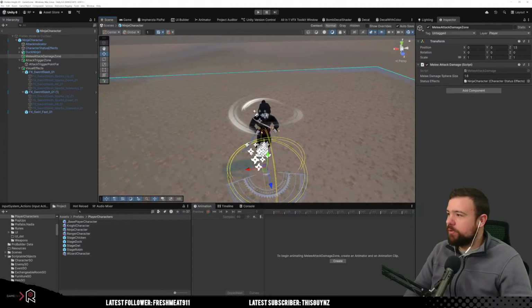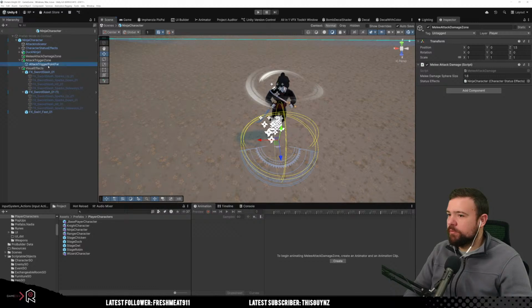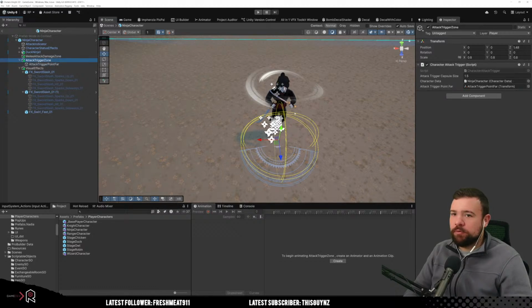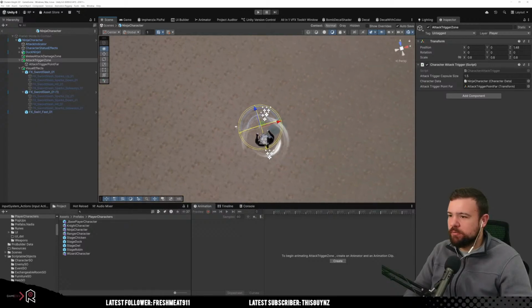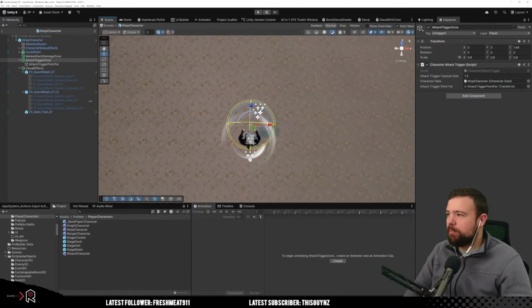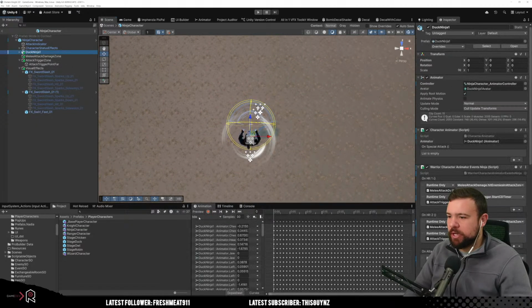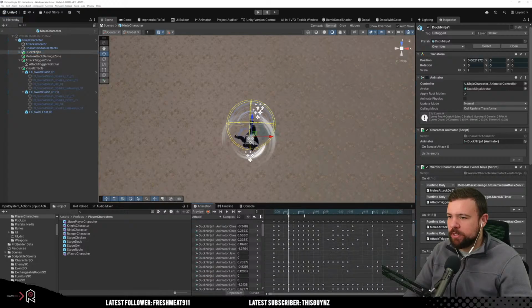Okay, good. Then, okay, so our attack trigger size. Okay, let's look at it from above and let him do an attack 1. Right, so that looks fine.